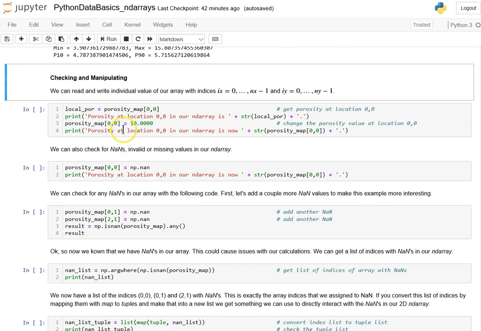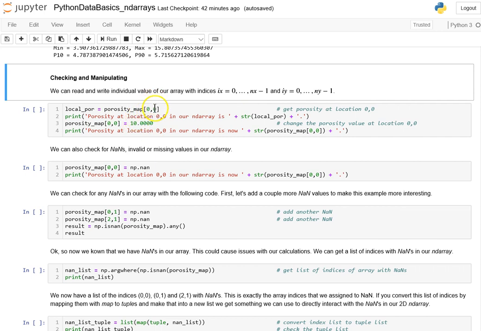Let's have a little bit of discussion around checking and manipulating our data. The first thing that's useful is being able to read and write individual values within our array. We've shown this before, but we'll get into a little more detail. Our array has indices going from IY, 0 through NY minus 1, and then IX, 0 through NX minus 1.